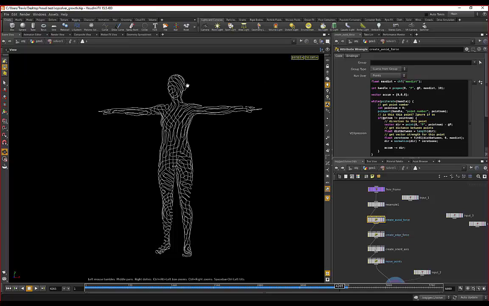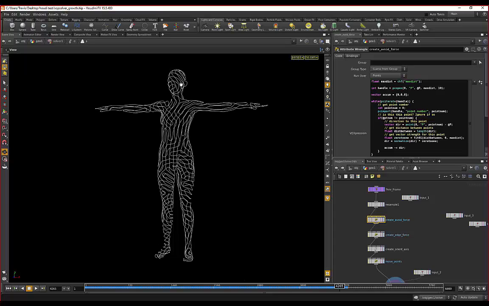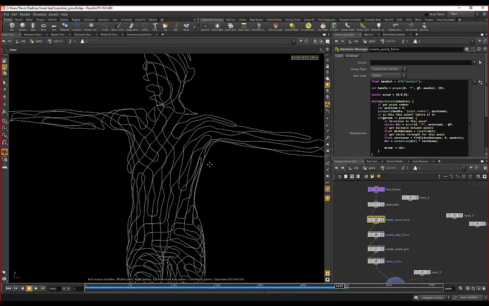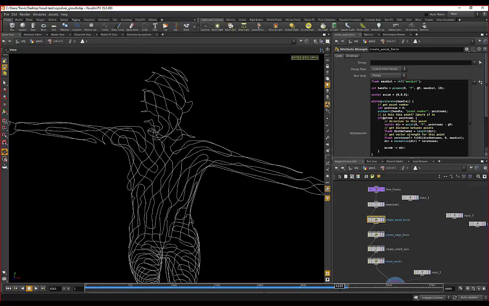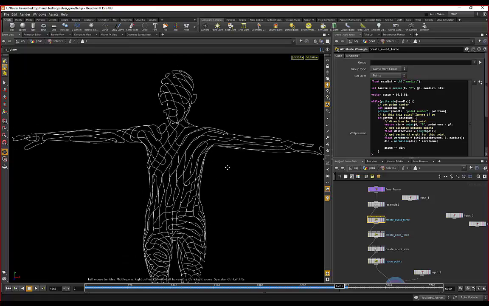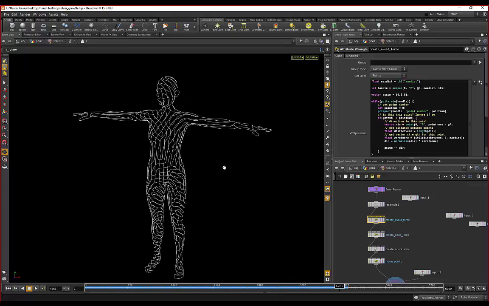I have seen programming stuff in Houdini that I can't even understand how people can have that brain. Really smart. Yeah, this just reminds me of coding for websites, and I hated that stuff, to be honest. Whenever I see numbers and stuff like this, oh man, it's a little bit off-putting for me, but I'm sure if you take the time to learn this, you can get really amazing results out of Houdini.